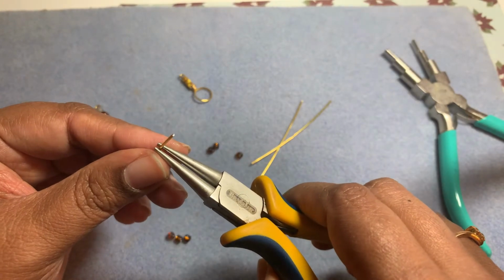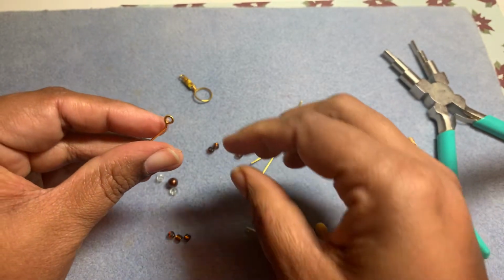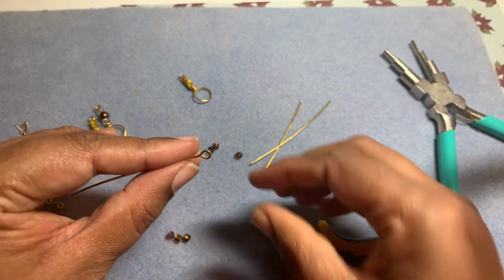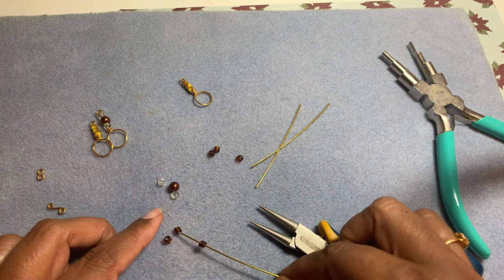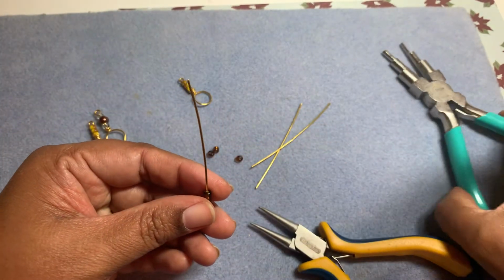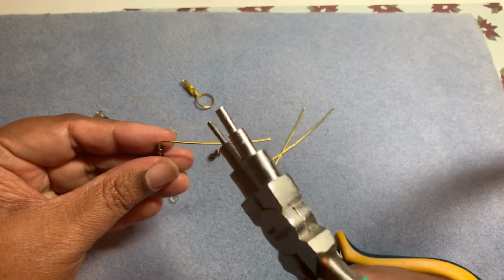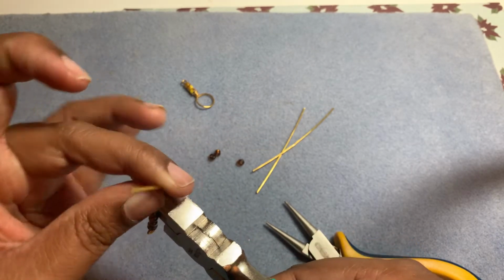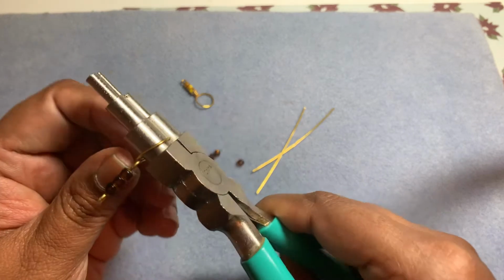So we shall bend the wire and make the loop, and make sure the loop is nice and it just sits on top. Now we will add these brown beads, seed beads, 6R silver line seed beads, and then keep it right here, and put it in the center and wrap it around, then reposition it and wrap it around completely.